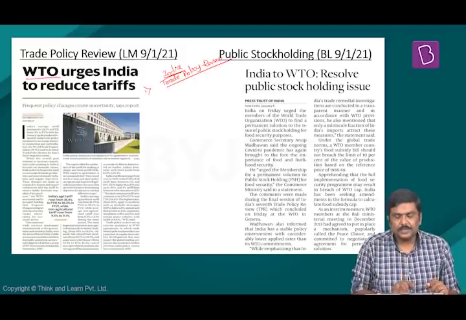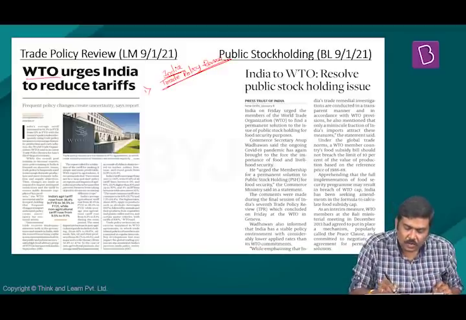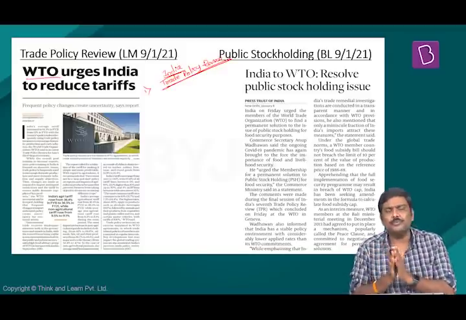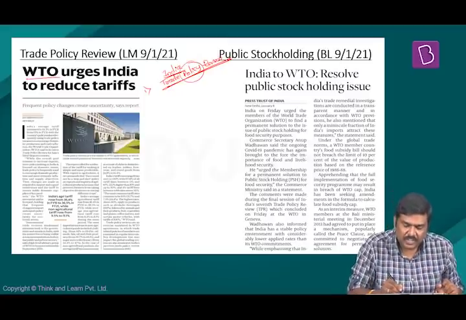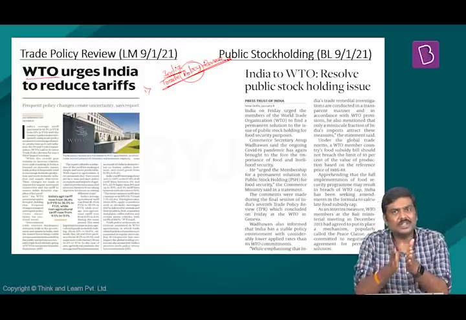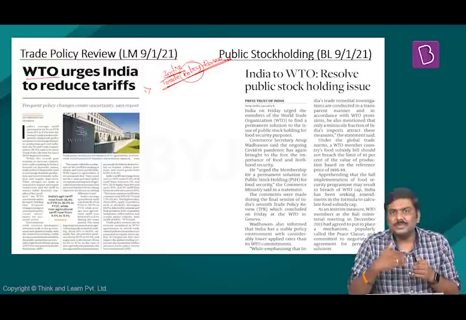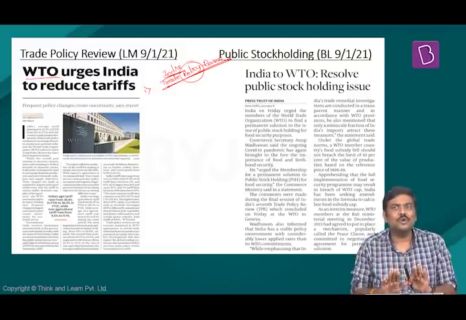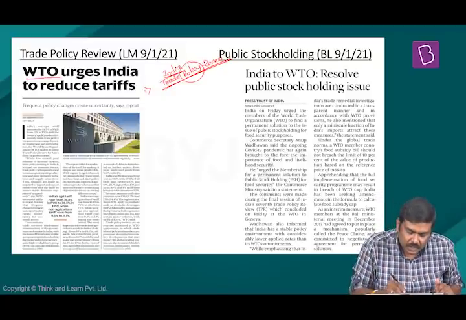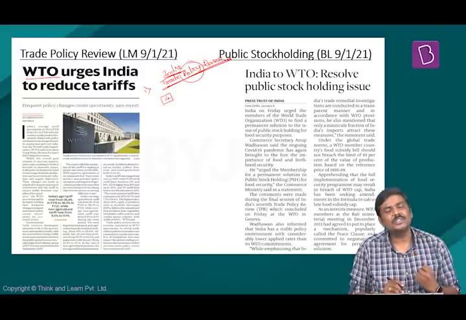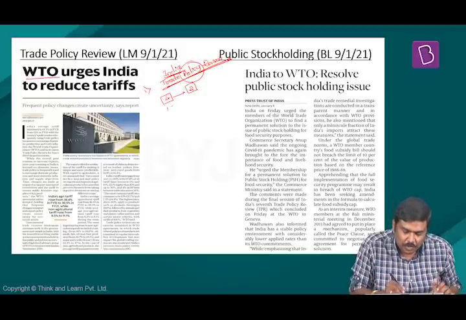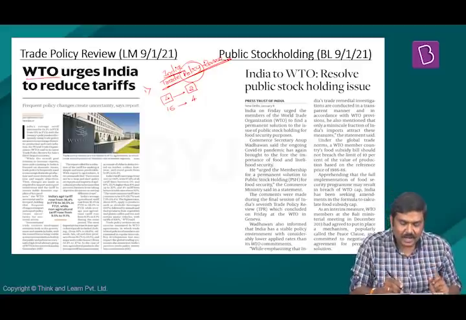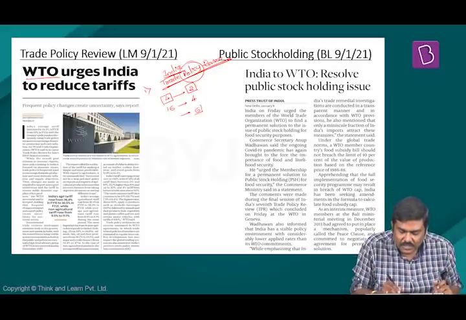Now please understand this. All the WTO members will have to undergo this particular concept of a trade policy review. What is this trade policy review? Basically, WTO will look into the policies of respective WTO members after certain intervals and try to find out whether these particular policies are as per the norms of WTO guidelines or not. Now, in case of the top 4 countries in terms of the economic size, the trade policy review is conducted once every 2 years. The next 16 top countries, the trade policy review is conducted once every 4 years, and the remaining countries, the review is conducted once every 6 years.